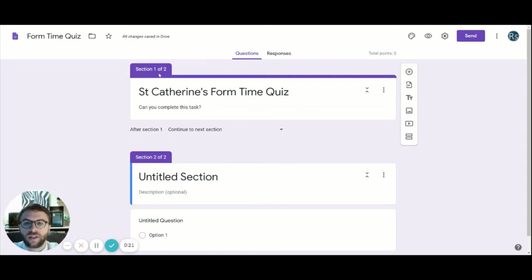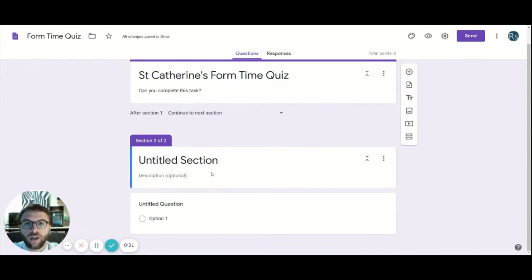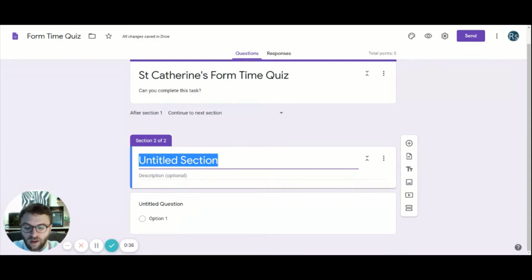What this will do, as you can see, is it divides our quizzes up into sections. You can think of them like different pages of a book. So the first section, all that's visible is what's on this screen, and in the second section, it'll be these questions that are visible. So we can divide our quiz up into different topics. Our first topic's all going to be about the mission statement.